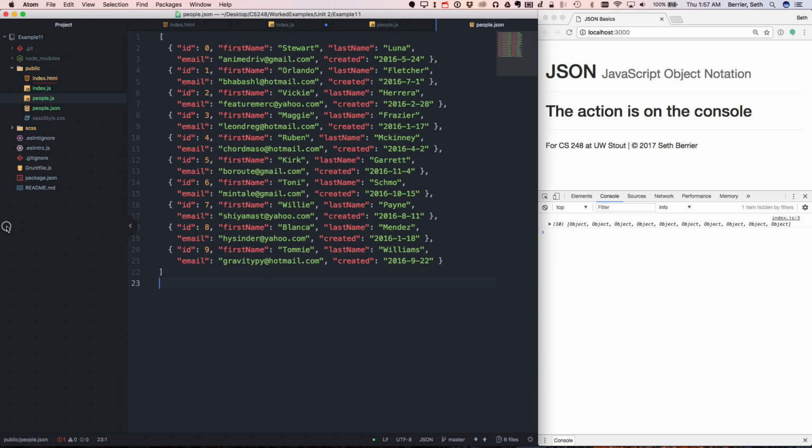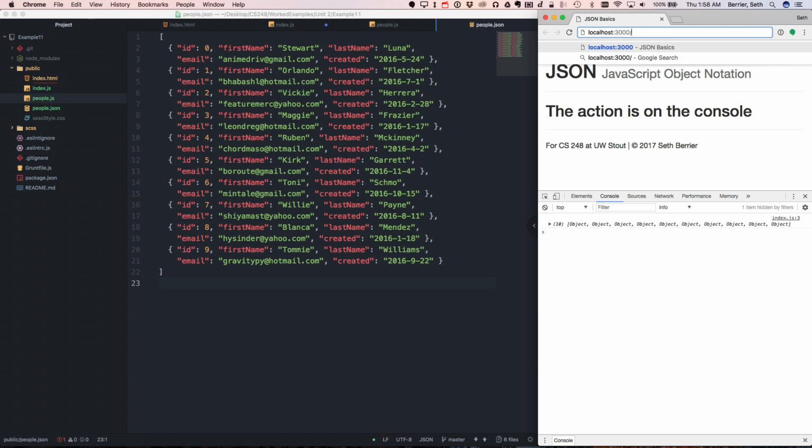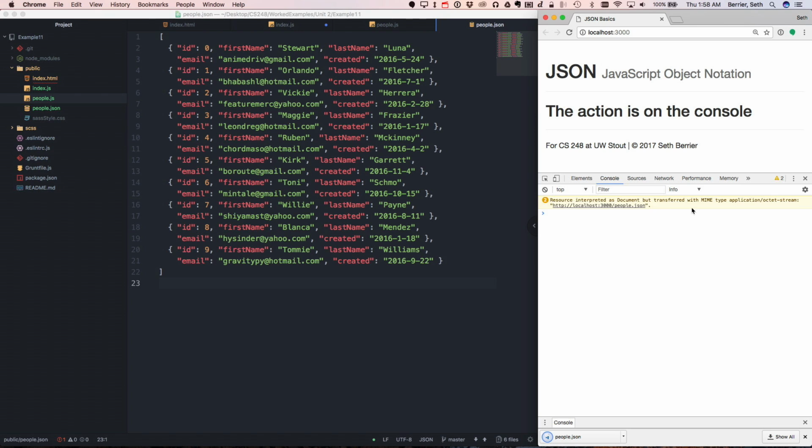It's worth noting, and if you didn't do it, make sure you declare people.json inside your public folder. Because it's in public, that means it will be served like any of the other files that are in here, like index.html. So if you wanted to get to it, you can come up to localhost 3000 / and let's put in people.json. And it actually comes out and tries to give you this file.